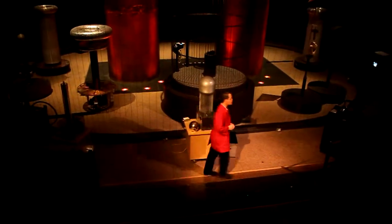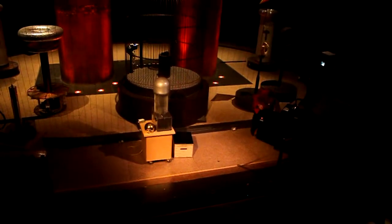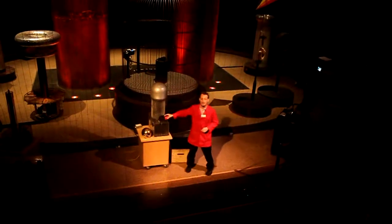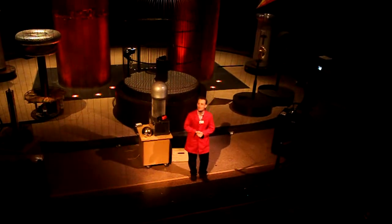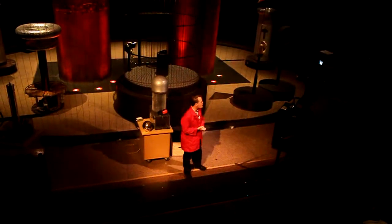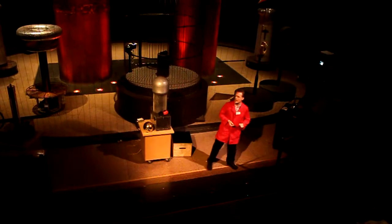Now, because those sparks are even louder where I'm at, and because I do the show several times a week, I'm going to be wearing hearing protection. So when you see me put my hearing protection on, I highly recommend that you cover your ears tightly as well. I also want to make note that to ensure that everyone can exit out of the theater, we can't have anyone standing or sitting in front of that doorway in the lower right. So if you're on the red carpeting, make sure that you stand up and then sit on the blue carpeting.